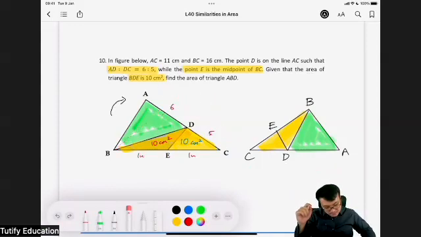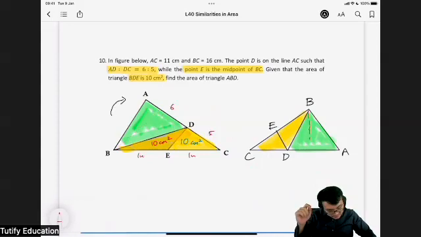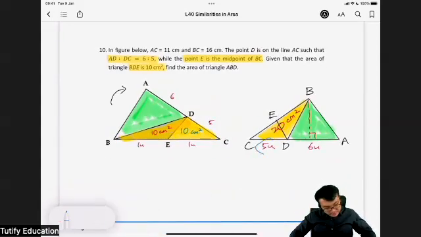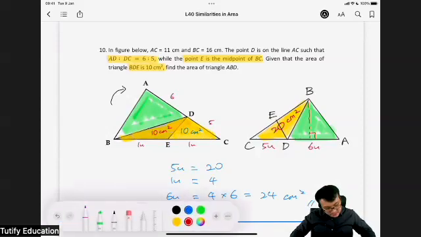Okay, Jenny? So now we know that these have the same height. And we know that this is 6 units, this is 5 units. And you already told me that the yellow triangle is 20 cm square, right? Now you tell me 5 units equals to how many cm square? 20 cm square. 1 unit equals to? 20 divided by 5 equals 4. Then the green triangle is how many units? 6 times 4 equals 24. And we solved it. Well done, Ginny.